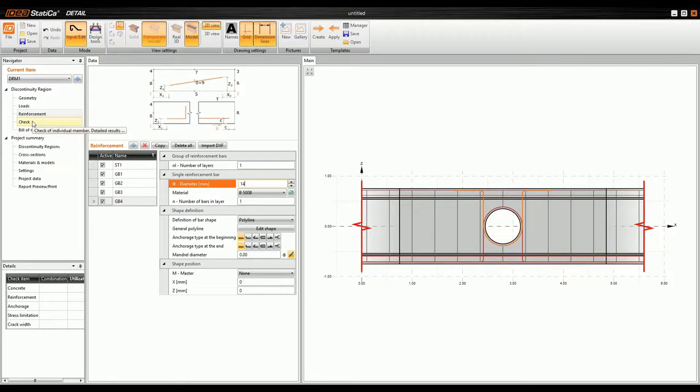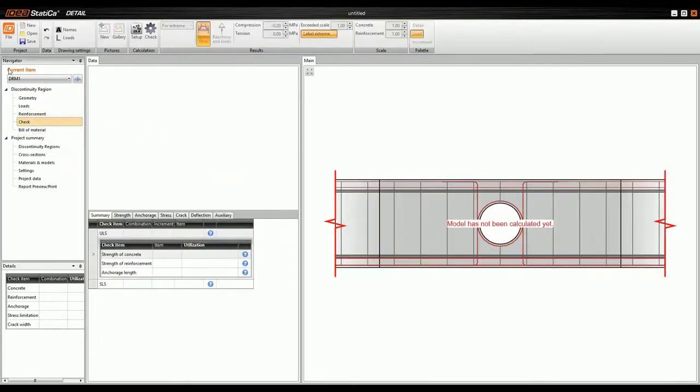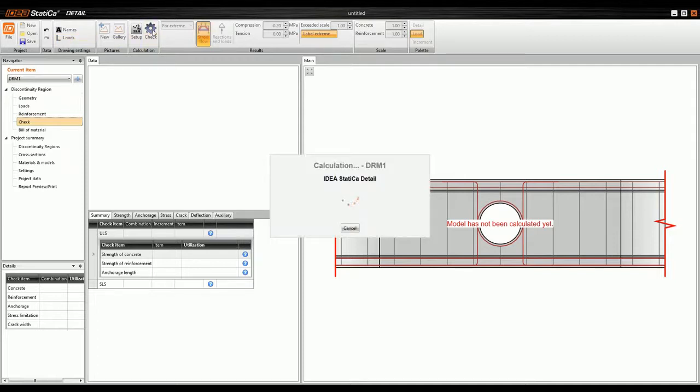Okay, so I think I am done with the definition of the reinforcement, and I can start the calculation. It will take a moment because there are 3 nonlinear combinations, but you can see now that there are more tabs over the table of results compared to version 8.